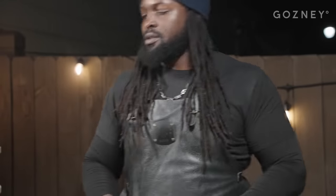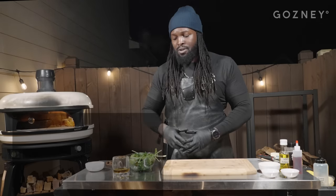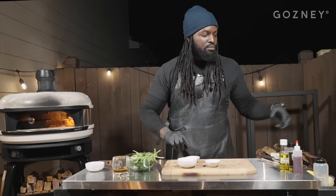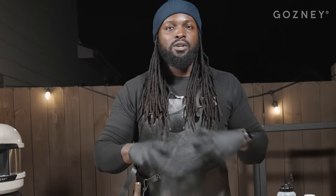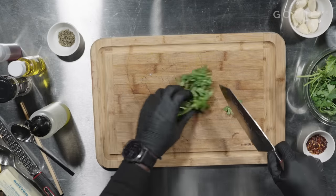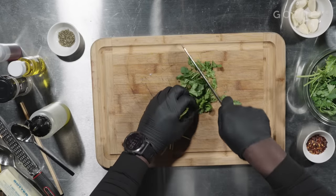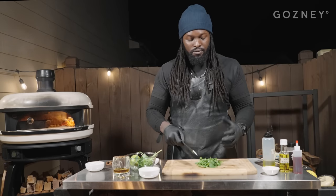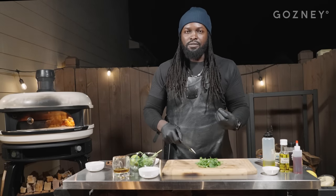I've got two minutes to make chimichurri. Chimichurri — simple yet flavorful. Parsley, cilantro, one-to-one ratio. Grab yourself some limes, garlic, Mexican oregano — yes, it does make a difference — and some red chili flakes. There's also some salt and red wine vinegar. I'm going to whisk all of that together. This just tastes great — the fresher, the better. Let it sit for a few minutes and you'll end up wanting to shoot it straight. We'll start with our cilantro. You can start with your parsley. Start with a rough chop. What makes my chimichurri flavorful is I leave the stems — a lot of people just pluck the leaves off, but I leave the stems.